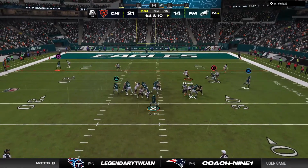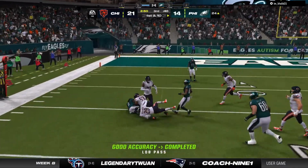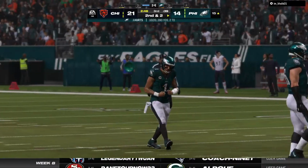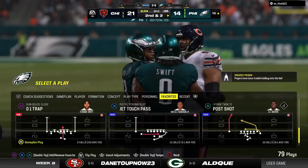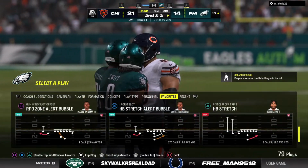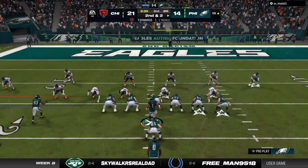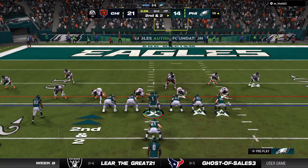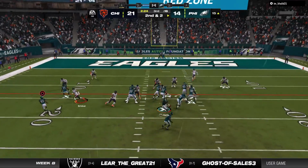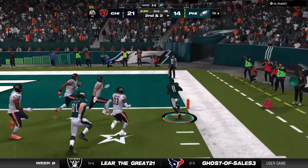On first down, Hurts. And that's out to the flat for Swift. And the result here, a pickup of 8. Leaves him with 2 to go on second down. Just about every quarterback is trained to really look downfield first before you come back and make a nice, safe throw. And in this case, that's exactly what he did. Found his running back, let him create some space, and it turned out to be a nice play for the offense.